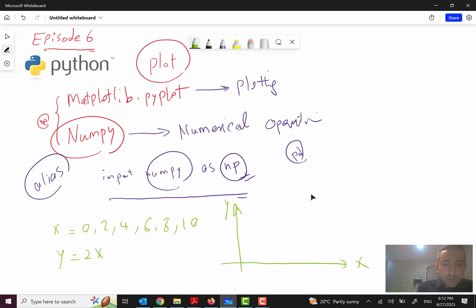We know that it would be like this, do you know? So how do we plot this with Python?